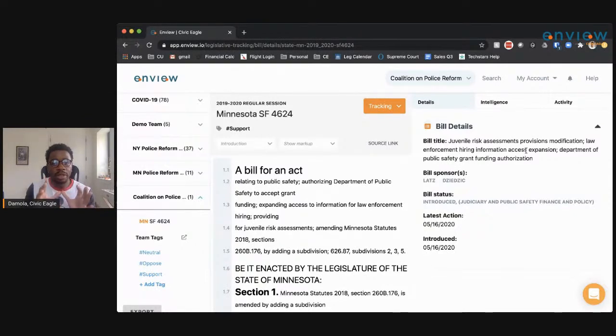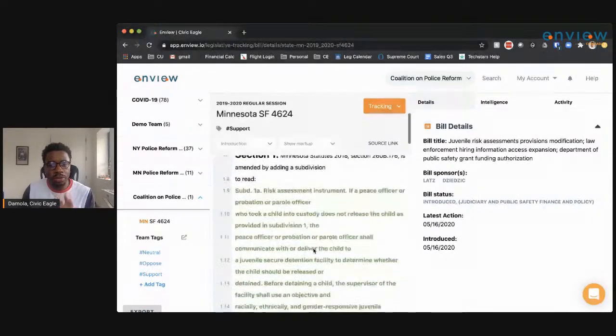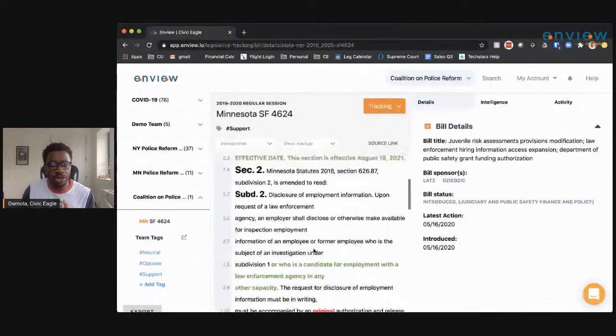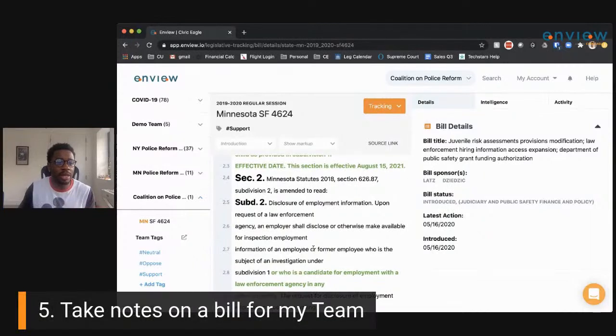All right. So from here, you may want to take actions in a collaborative way with your teammate. So for my purposes with Yemi, I'm going to show you how to do two things right here in partnership with my teammate. The first is taking a note directly on the bill text itself. As I'm reading through this bill, I may find some information in here that Yemi, my teammate, is better suited to provide me with feedback on.